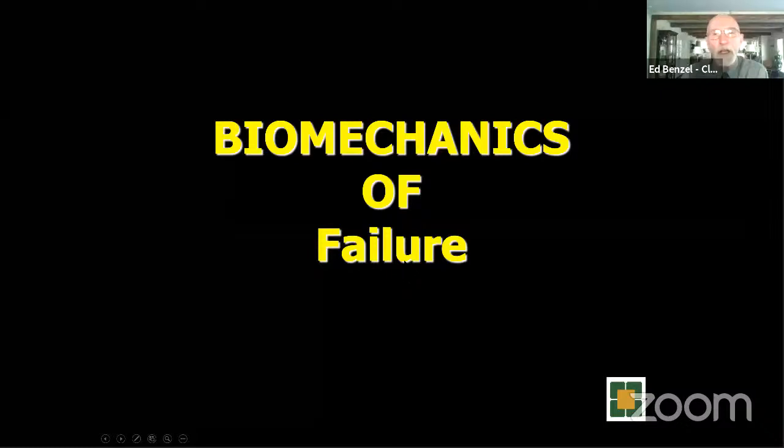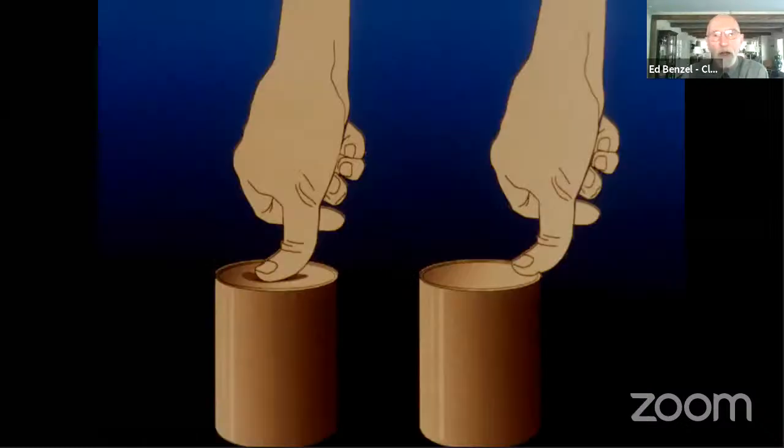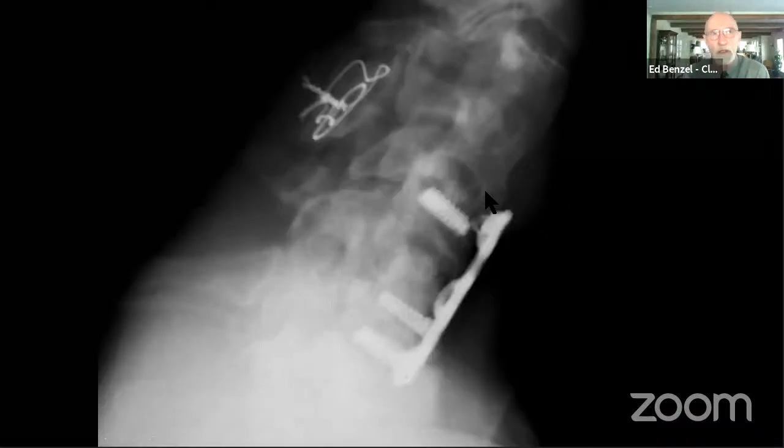Failure can occur in the spine by many mechanisms. Let's just talk about several of them. If I push in the middle of a tin can, it will dent in. If I push on the edge of the can, it is much more rigid. This is called the boundary effect. And hence, we may want to consider placing interbody struts or grafts or cages more towards the perimeter rather than the central portion of the end plate, taking advantage of the boundary effect.